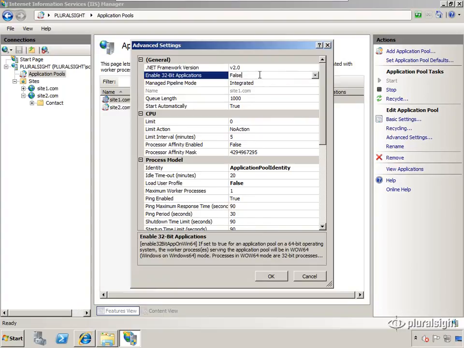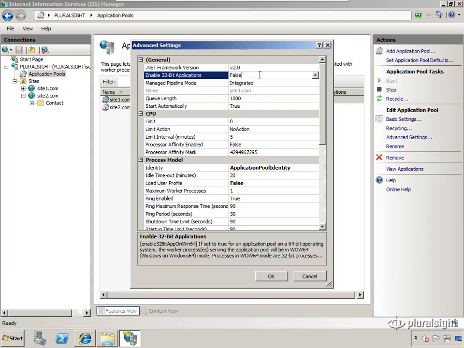What this does is set if the worker process runs in 32-bit mode or in 64-bit mode. So if it's set to false, then it will run in 64-bit mode. If it's set to true, then you will enable it into 32-bit application mode. While a 64-bit application can address almost an unlimited amount of memory as opposed to only 4 gigs for a 32-bit application, that's generally not a concern we have for a website. Generally speaking, websites only use 1 or 2 gigs of memory, and we're going to run into other performance bottlenecks before we run into massive memory usage.